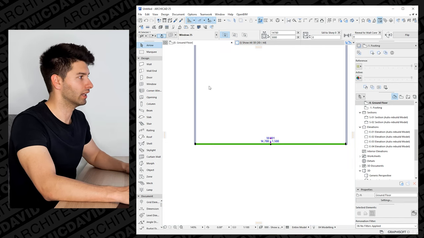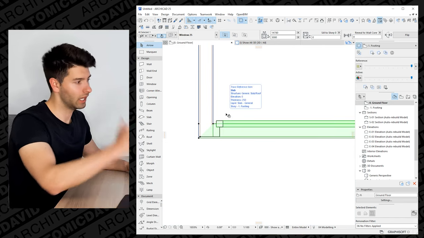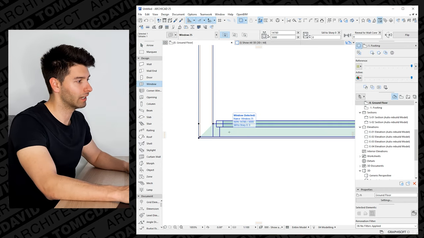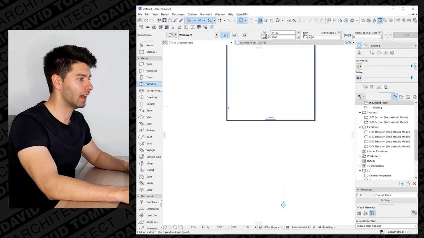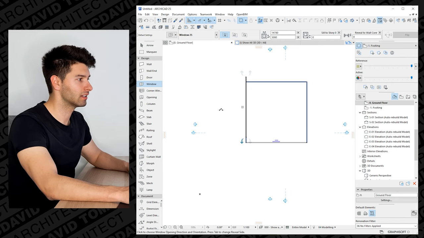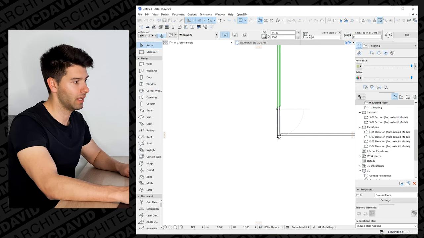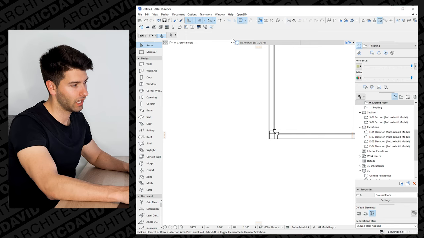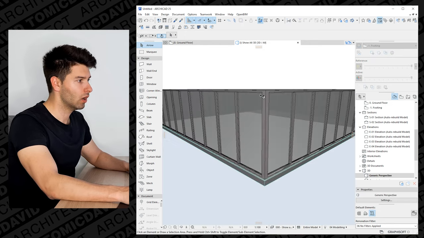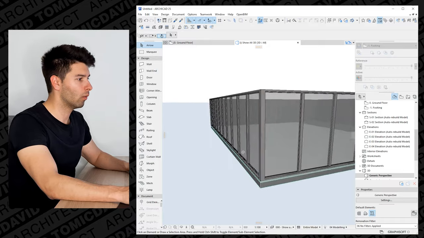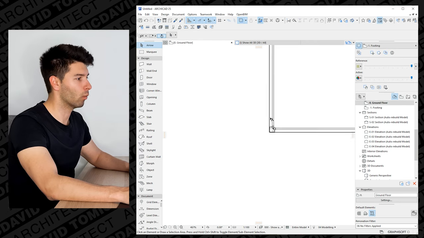And we click OK. So if we come back to our ground floor, scroll down, we'll see that that window has been sliced at a 45 degree angle, and then we can go ahead, hold Alt, select that window so we replicate those settings, drag and drop that window on the other side, then Command D, line it up, and introduce a corner window. So if I come back into my 3D, we'll see we have our corner all the way wrapping around and it's just solid glass. It isn't anything from a wall point of view.